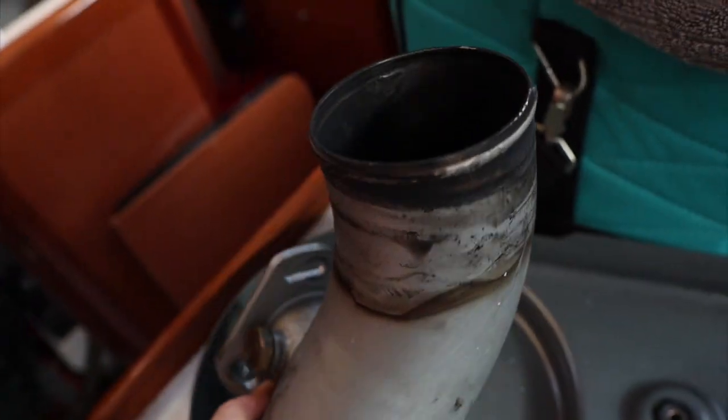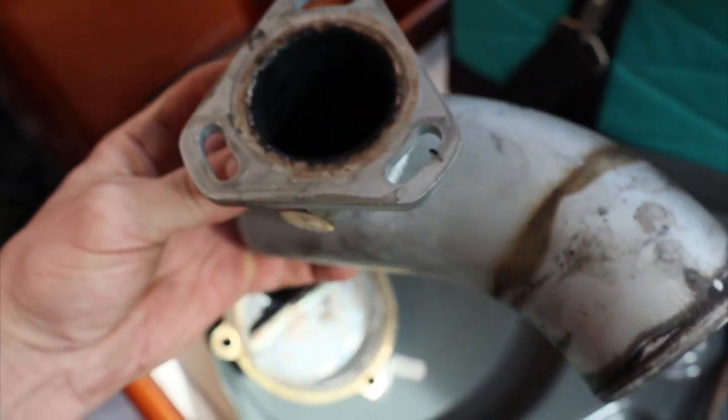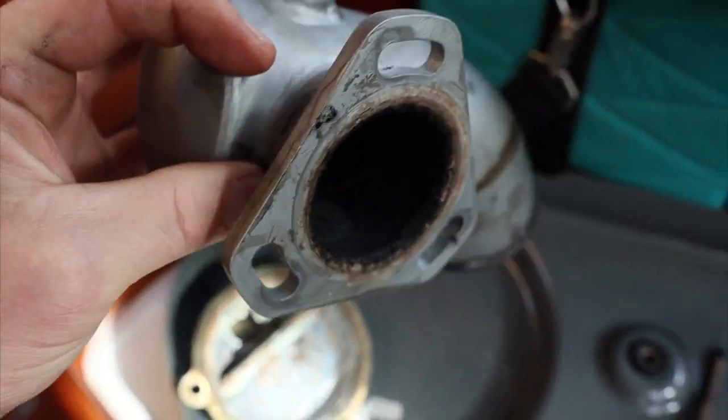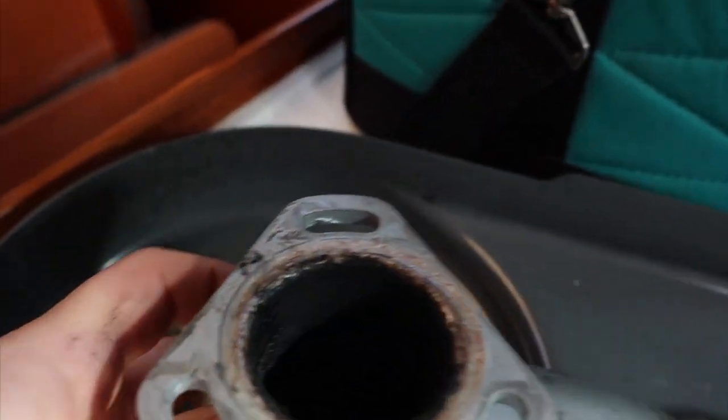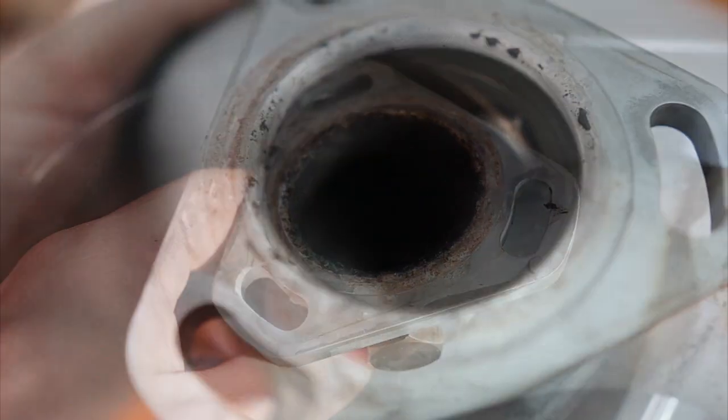So the exhaust elbow, it's obviously not clean, but it's not clogged. Okay, so I've cleaned it all out.